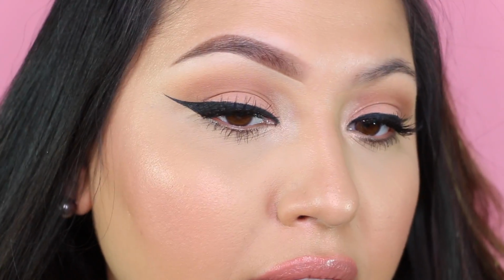And what I love about this is that, as you can see, it's giving me a really nice under brow highlight. You can always set it with a cream shadow as well, but see, I used very little product, so I didn't even have to do that. This is what my brow currently looks like, and again, this is part 2 of where you can stop. You can just have it nice and carved and a little bit more natural at top, or you can do an extra step, which I just love doing anyhow.